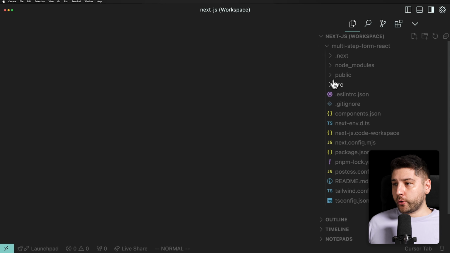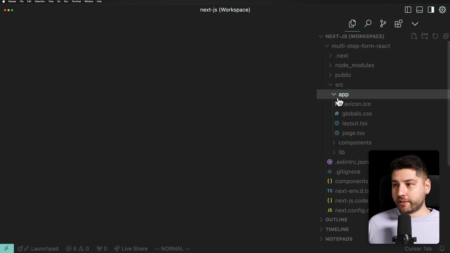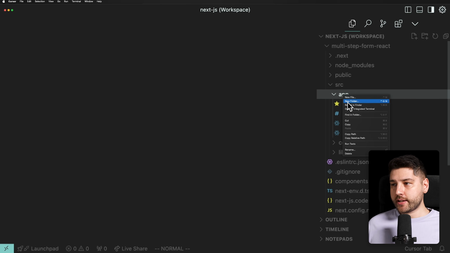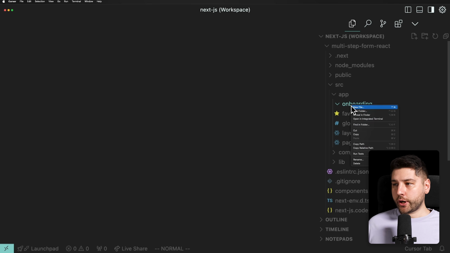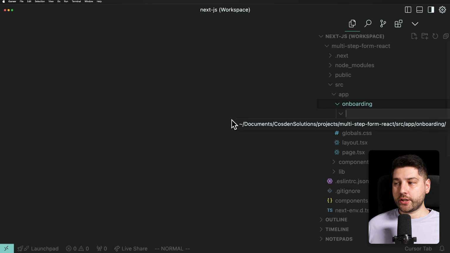So first, what I'm going to do is I'm going to come in here inside of app. We are using Next.js, by the way, but I'm just using this because they make navigation super easy without any extra library, but you don't have to use this. This is purely React stuff. What I want to do is I want to create here in the app, which is the file-based routing of Next.js, a folder called onboarding. And in here, we're going to create 3 subfolders, one for each of our individual pages.